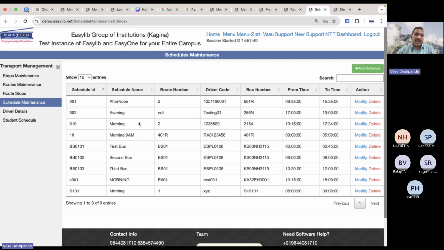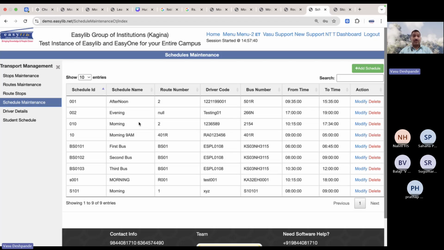The primary may start at 10 o'clock. I'm just taking an example. Your high school may start at 12 o'clock, right? It depends on how you want to utilize the rooms better. So rather than having all the classes run from morning 10 till 4 o'clock, you are going to stagger things from morning 8 till 6 o'clock. Different primary school, high school, middle school, then the PU college start at different times and end at different times.